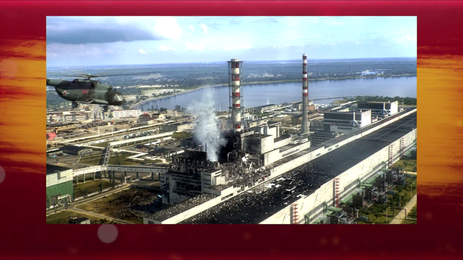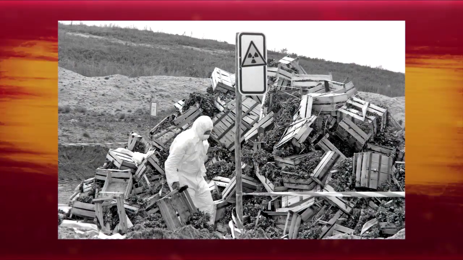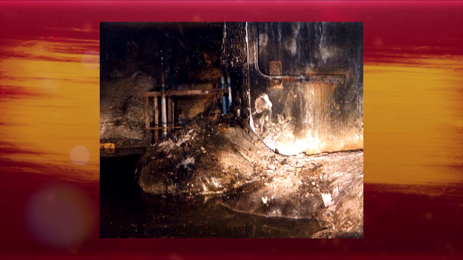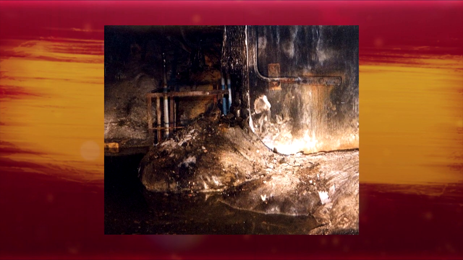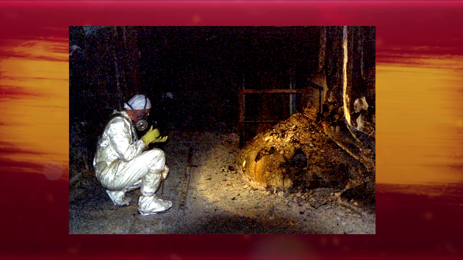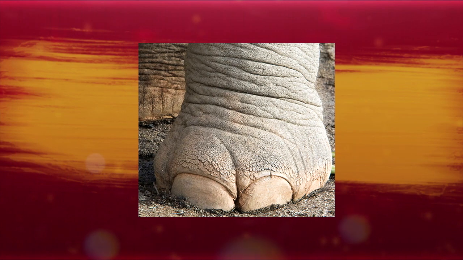While the fires were being controlled and workers were trying to contain the radiation of the breached core, the concrete beneath the reactor was steaming hot and had been breached by a corium lava. Later, with the help of a remote-controlled camera, scientists discovered an intensely radioactive mass. It was dubbed the elephant's foot, called as such because of how wrinkly it looked on the surface.